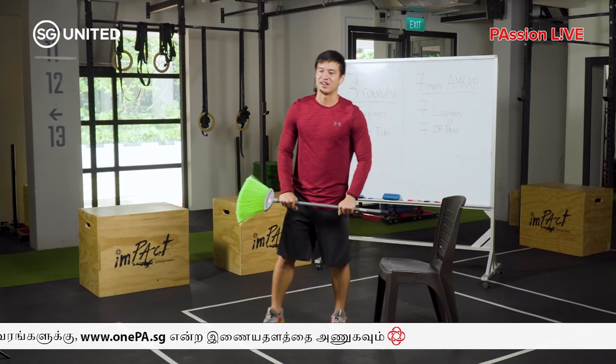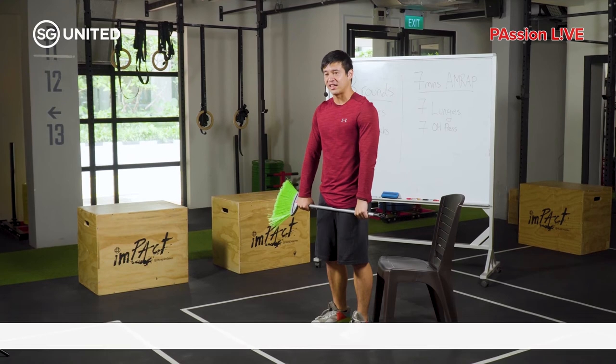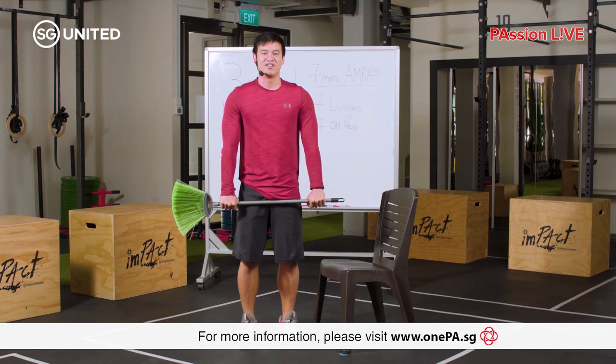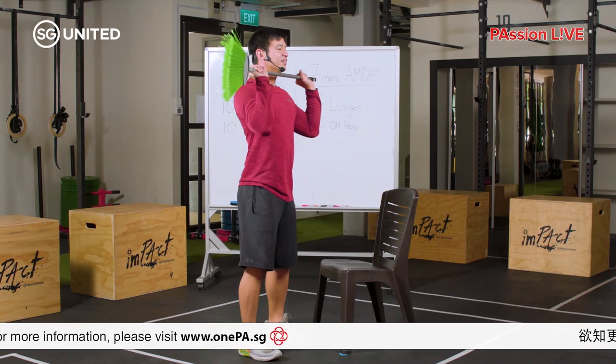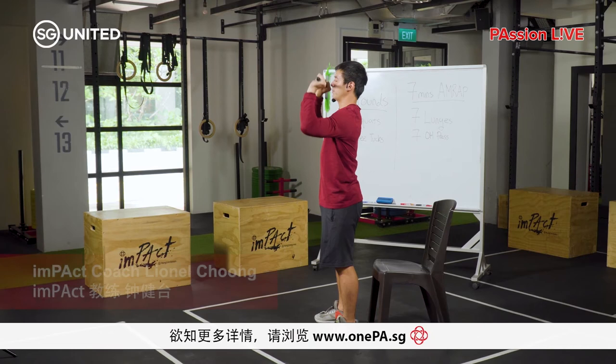So from here, you start straightening your hands. How wide do you grip? Your hands will be just outside your hips. It's not too narrow, not too wide, just outside your hips. From here, you bring the broomstick right underneath your chin. And when I press up, it goes all the way to the sky. Come back down. Come back up again. Come back down.